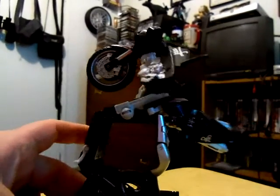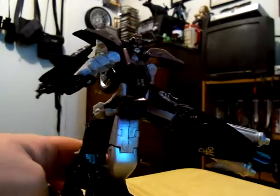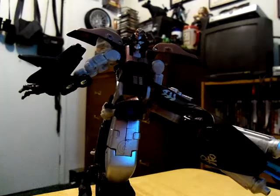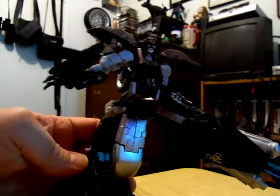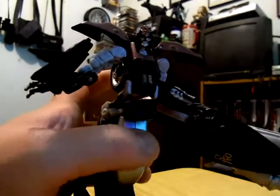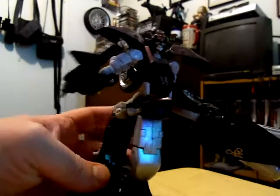I kind of wish that Hasbro would have made such a stand for Demolisher for his robot mode, so we could at least free Demolisher's arms from those poses and give him a nice unicycle look.